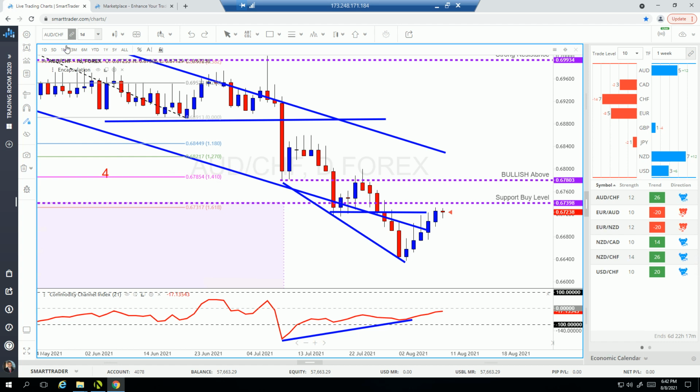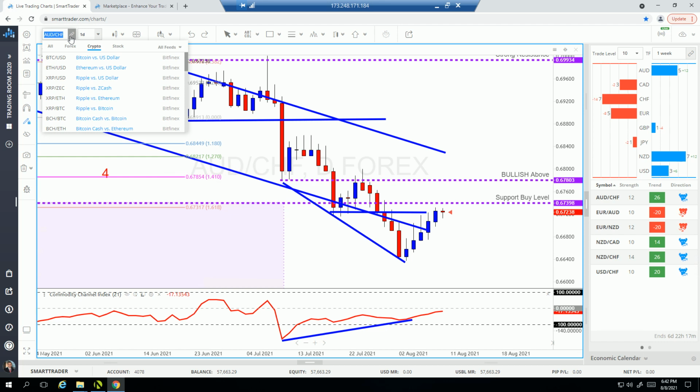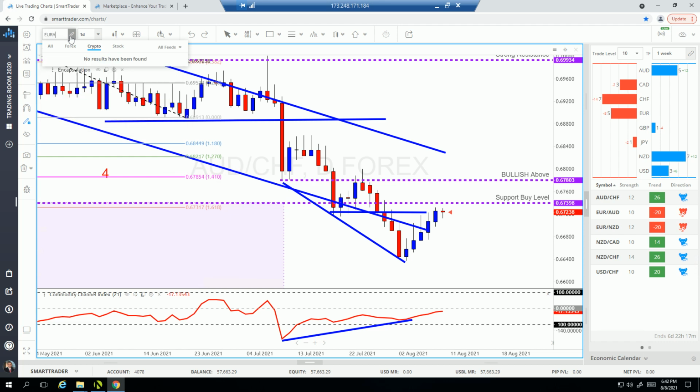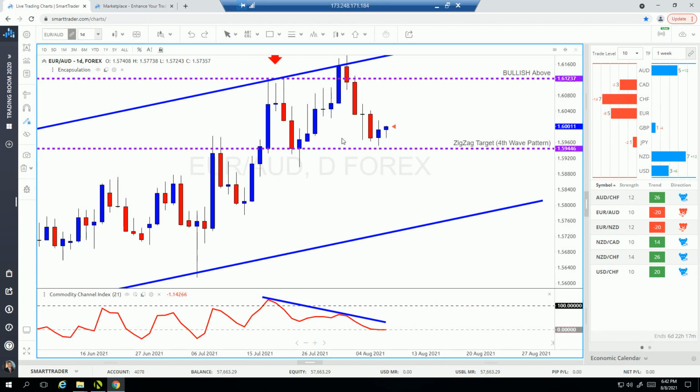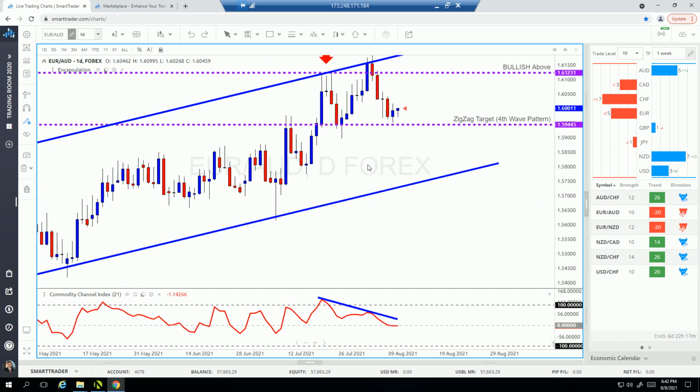Let's go to the Euro Aussie dollar right here. It says we should be selling Euro Aussie dollar. Let me go to Euro Aussie dollar. And Euro Aussie dollar says I'll be selling. I'm also very much interested in selling Euro Aussie dollar. The thing with Euro Aussie dollar right here is it may not be a position to sell right now because price may go up first, then come back down. Which means that in the course of this week, we may start seeing some upside rally as it comes back to resistance and then go ahead and work its way back down.